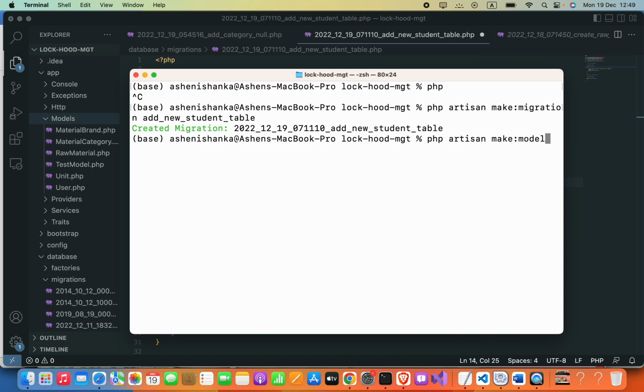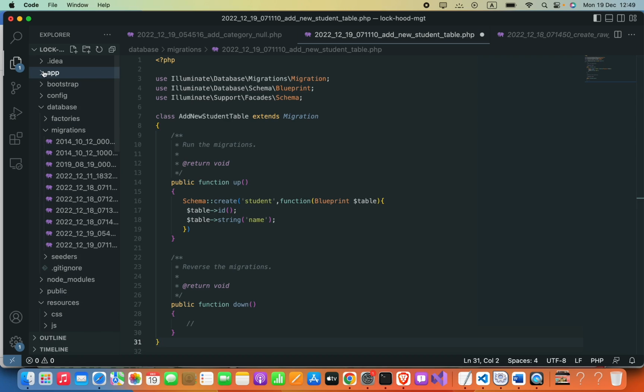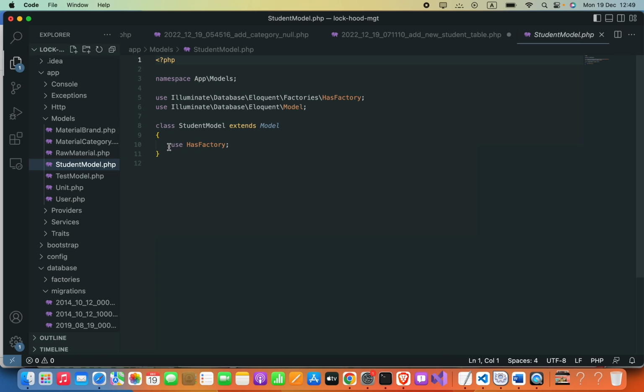You have to pass in your model name. So I will say Student model, and then press enter. So the model is created in this models folder, in the app folder. We can see this Student model.